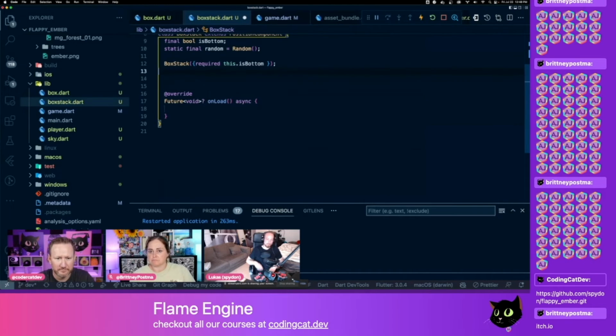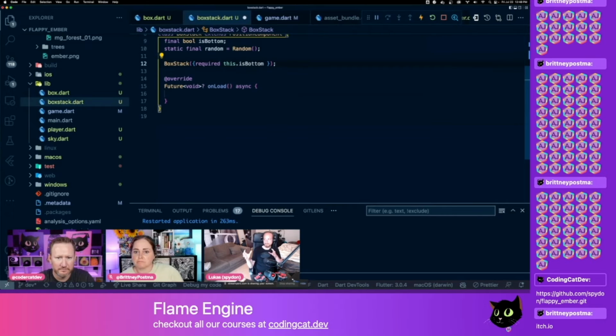And so as I said earlier, we can add components to other components, and then they will be positioned together with that one. So we want to position this component and then put all of the boxes in there, so they don't have to care about where the actual stack is positioned.